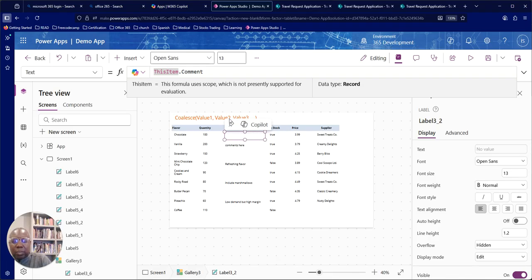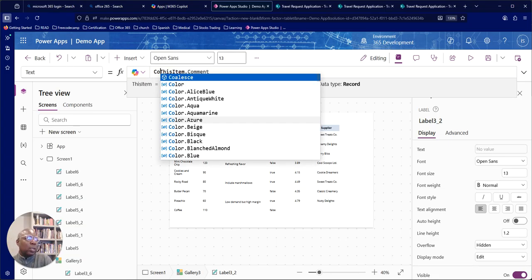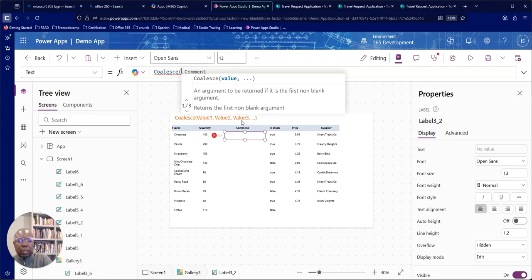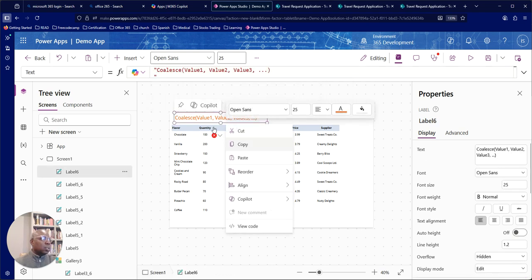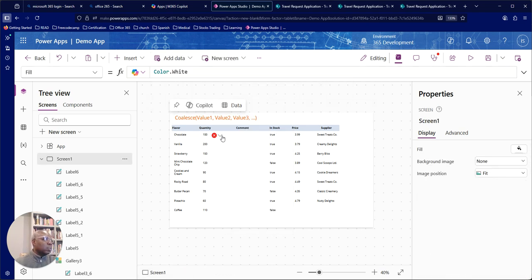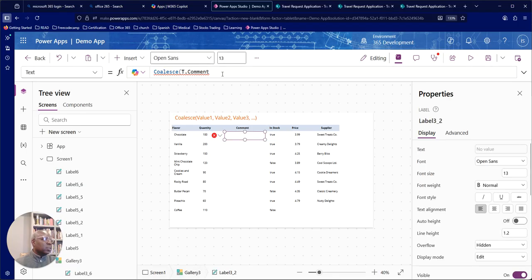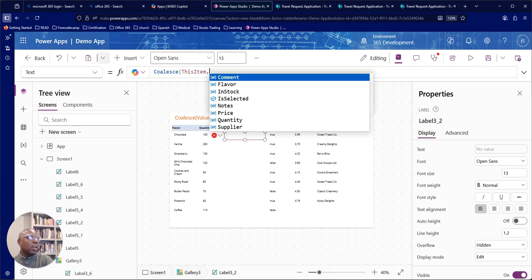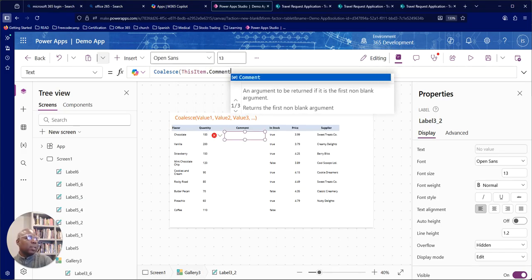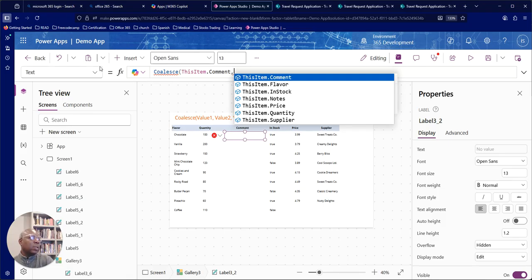So I can say something like Coalesce ThisItem.Comment, and then ThisItem.Notes.